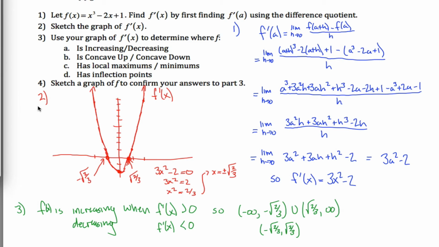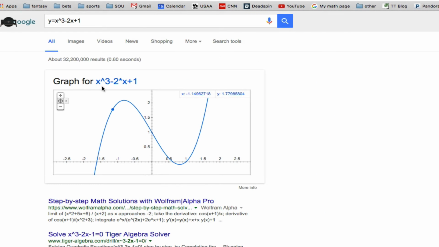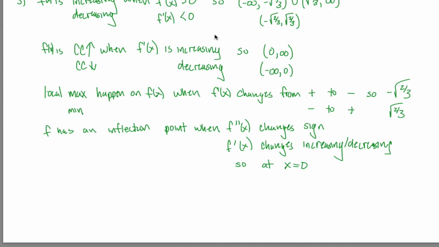So now I have all this information about this graph in 3. In 4 it says, okay, so then sketch your graph. Well, I went ahead and let Google do that for me. If you type in x cubed minus 2x plus 1, you get a graph that looks like this. So note that I have this local maximum here and this local minimum here. My maximum is at a point that's a little bit more than -1, and then I have this minimum at some point a little bit less than +1. Those points correspond with the negative square root of 2/3 and the positive square root of 2/3. So I think that's enough information for me to draw my graph.